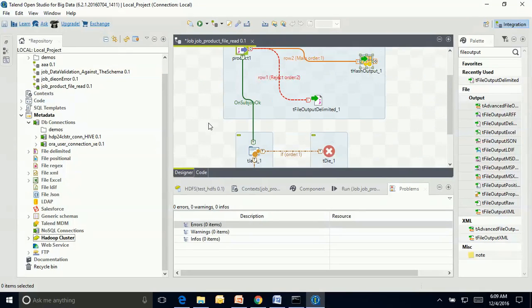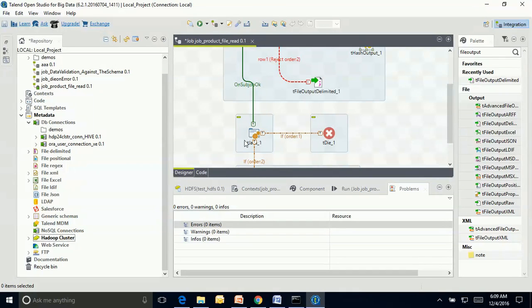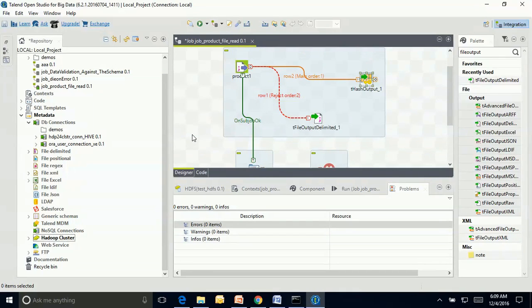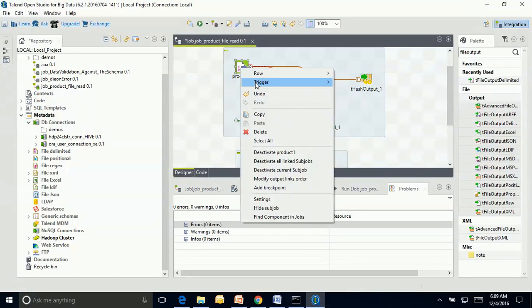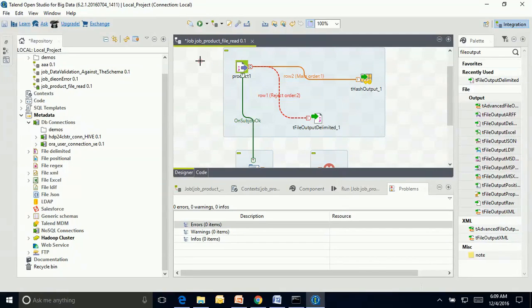So now you can see that on sub job, I am initiating this tJava component. Here if you choose trigger, you have these 5 options: on component ok, on component error, on sub job ok, on sub job error. So based on the execution status of the prior job or prior component, you can change the logical sequence using trigger connections.